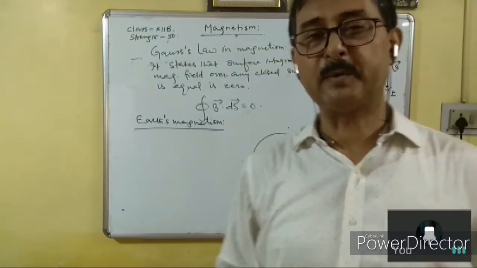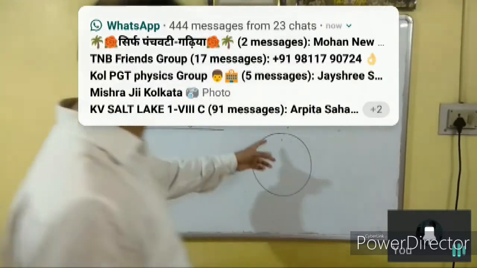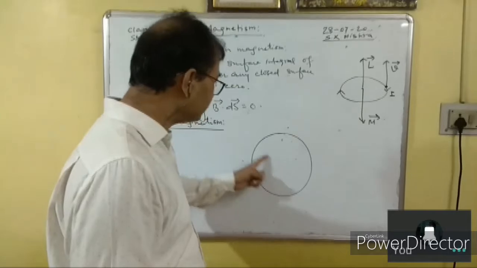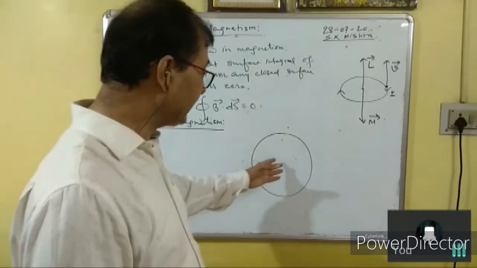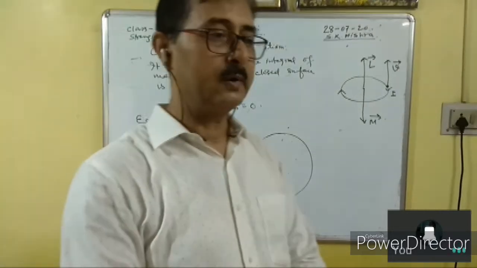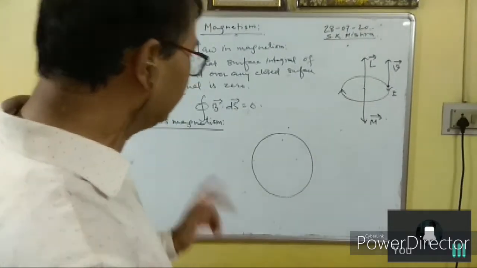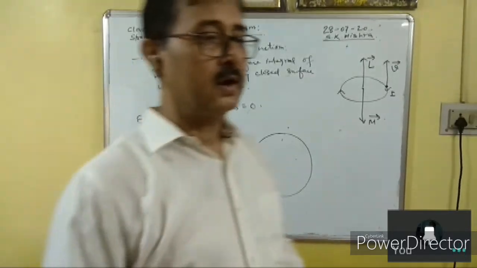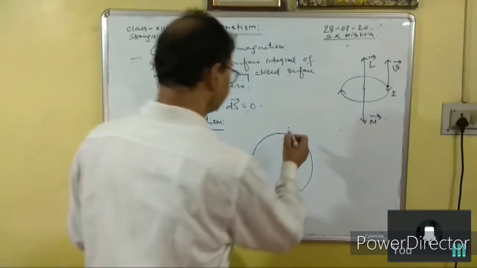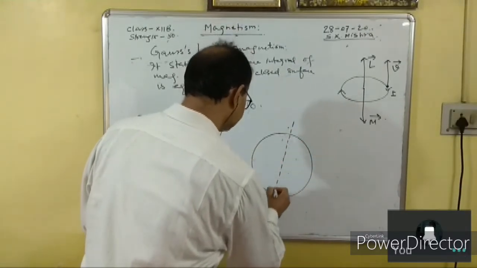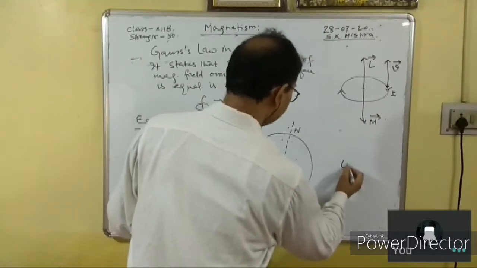Okay. I'm writing here: Earth's magnetism. You know how the magnet was discovered? In 600 BC, Safford, you might have heard about this story. Safford was in Greece, on a small island called Magnesia. Their shoes, though made of wood at that time, had some iron material in them, so the shoes got stuck to that place. And so Safford became astonished about why his shoes were getting stuck to this place.